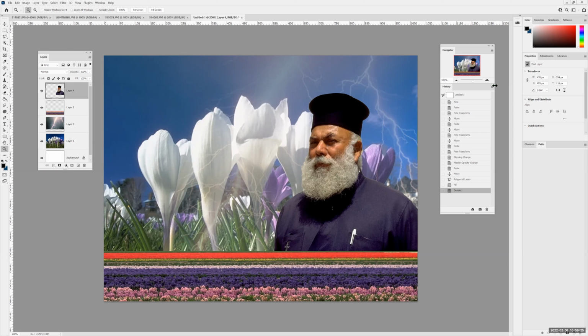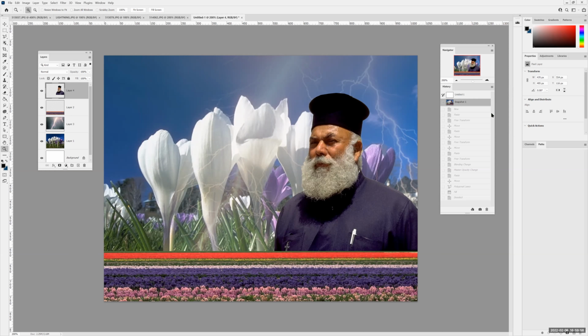Now, in addition to that, there's another use for the history palette, which is to make a snapshot. So let's say I work up to this point and I like my image and I want to go off into a different direction. I can come up and I can hit New Snapshot. I give the snapshot a name, and you'll see that it's listed here. So what I can do is, instead of starting from this empty document, I can start from the snapshot and continue working, right?